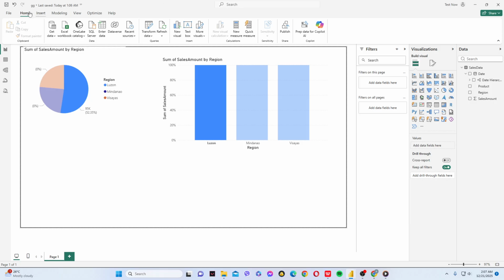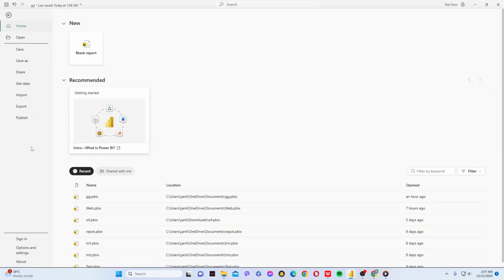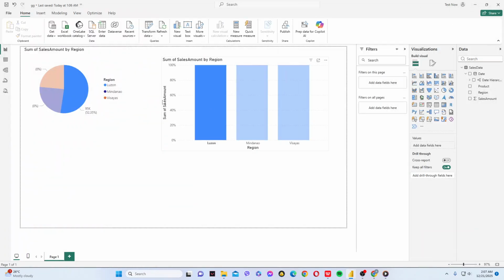Start by opening your Power BI desktop app on your computer. Once it's open, head into one of your reports that already has the data and visuals you want to work with. You can use any report page, but it's easiest to see the effect of grouping on visuals like bar charts, column charts, pie charts, or any visual that displays distinct categories.